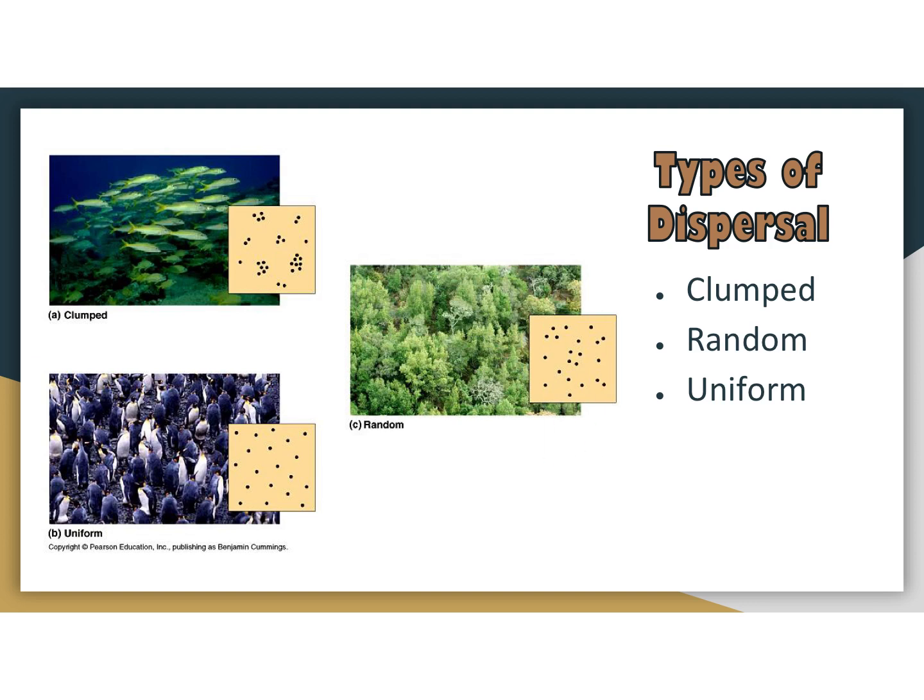They're just randomly placed. A lot of dispersal is going to be clumped, and it's going to be clumped around a resource. We can say that humans even do this. We clump around water, actually. Most humans live within 50 miles of water. And again, random is mostly plants, where wherever the seeds land, they're going to grow. And then uniform is not that common. Few animals do it. One example would be penguins.